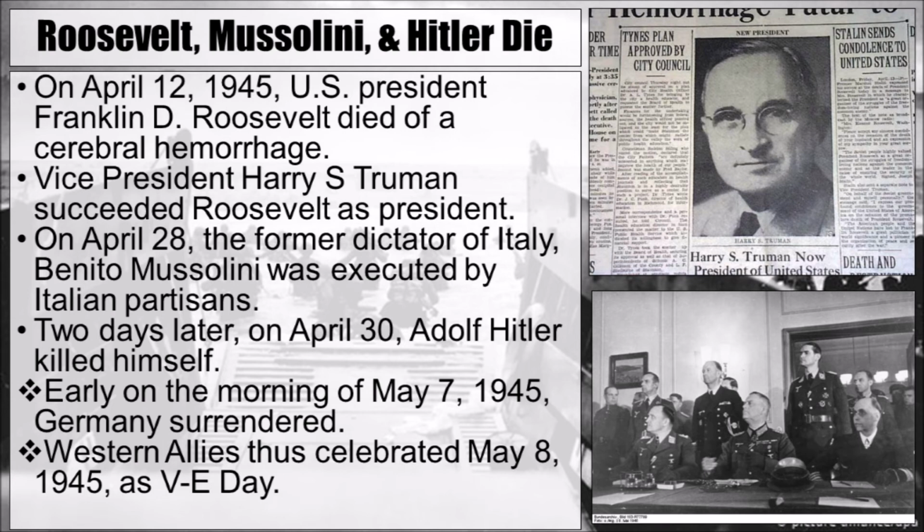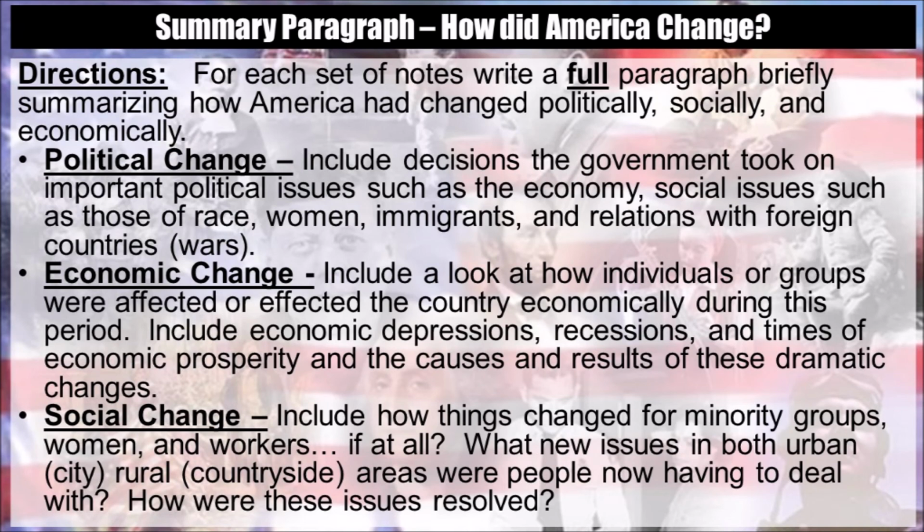All right, folks, please make sure that your notes are all done. You, of course, can look back at your PDFs to check up on anything that you missed, and take a look at the summary here, focusing primarily on political change. We're looking at military actions that the United States took, and this did not only include war, but also political maneuvering with its allies and trying to figure out how this was all going to come to an end. How was this eventually going to get wrapped up, and more importantly, what kind of efforts were being made to make sure something like this was never going to happen again.